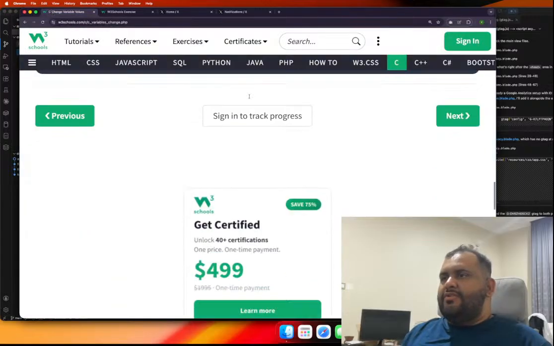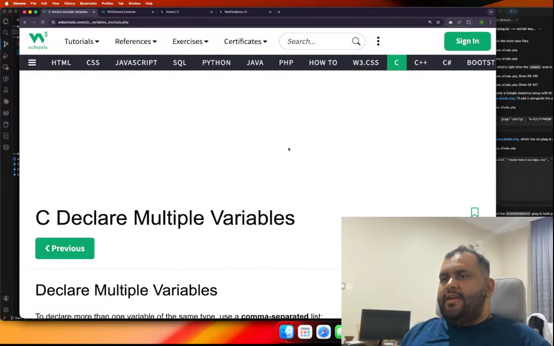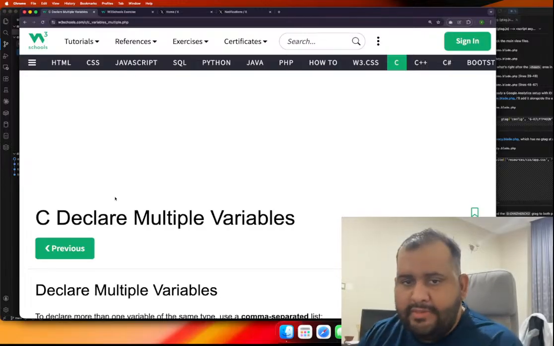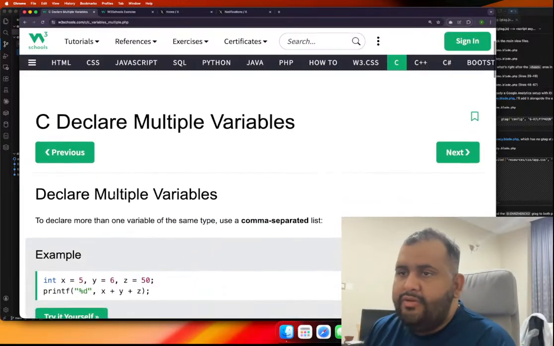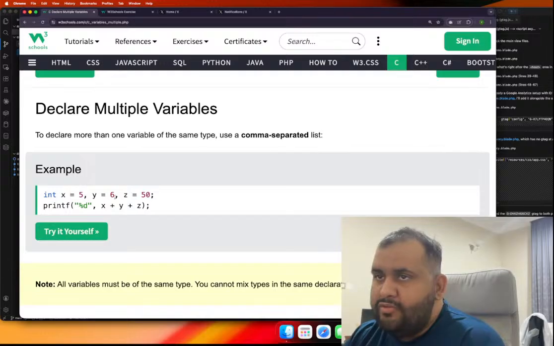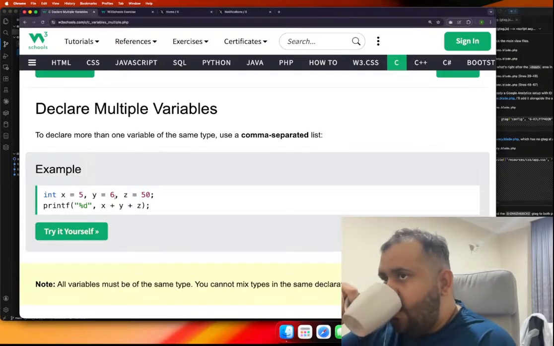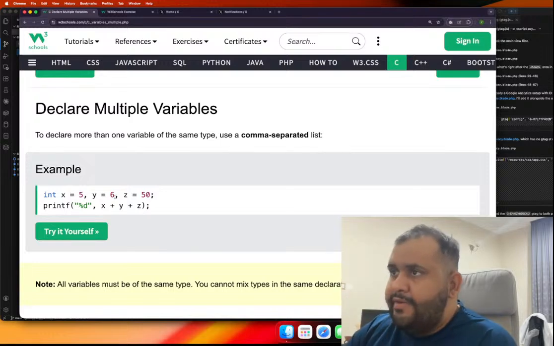So let's continue with the variables. Now, to declare multiple variables in one go, to declare more than one variable, use a comma separated list.